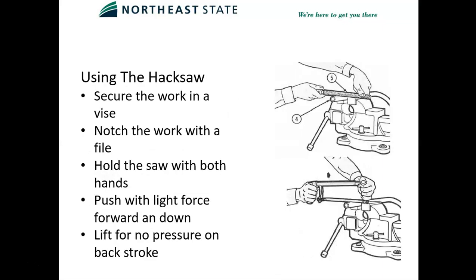So using a hacksaw, they cut in one direction. It's what they show in the directions here: secure it in the vise, mark where you want it to cut, and use a file to start a little notch in it, and that way the notch helps the blade to start.